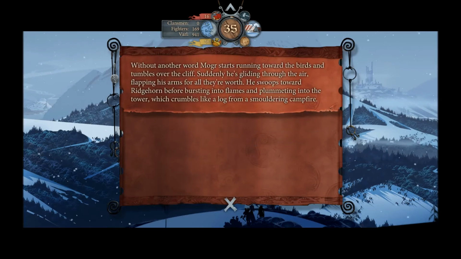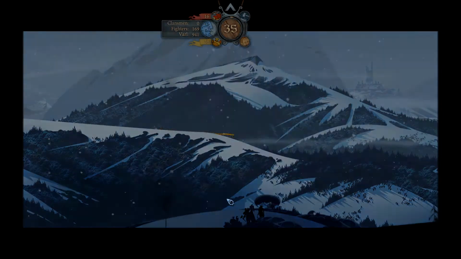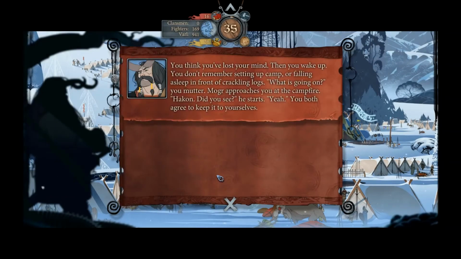Without another word, Mogar starts running towards the birds and tumbles over the cliff. Suddenly, he's gliding through the air, flapping his arms for all they're worth. He swoops towards Ridgehorn before bursting into flames and plummeting into the tower, which crumbles like a log from a smoldering campfire. I'm assuming we just had a trippy dream.